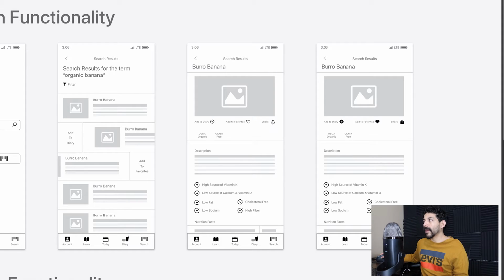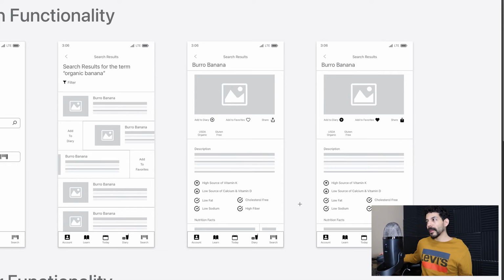Following that, the next case would probably be when a user adds to favorites, then the actual icon gets filled in. It represents that their action was taken and accounted for and accomplished. So that's another one. Also, these two right here. Share, I'm just going to leave it the way it is because you could share unlimited times, so it's not a one-time thing. So I'll just leave it in this state right here.